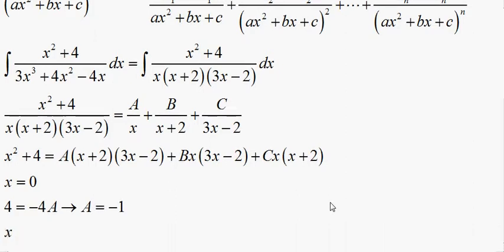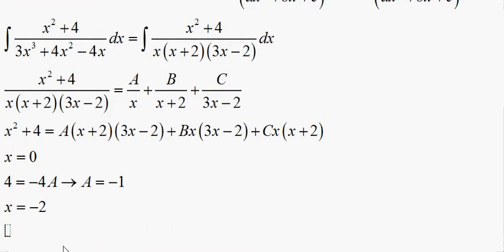Okay. Next one. When x is equal to negative 2, because the goal here is to cancel out terms. You notice that in this particular case and in a lot of cases, there'll be a common factor between two of the terms. In the first one there's a common factor of x, and in this next one, there's a common factor of x plus 2, in two of them. So if you choose the zero of that factor, you eliminate two terms, and you can solve for one. That's the logic here.